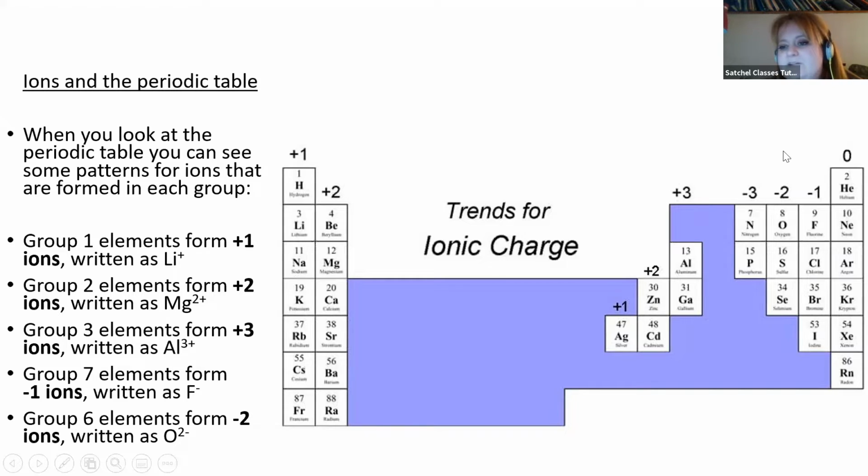It's easier for them to gain 2 than to lose 6. Sulfur and selenium, 2-. These are very reactive. Fluorine is the most reactive element in the whole periodic table. Fluorine will just grab electrons off anything, and it just needs 1 to complete. So fluorine, chlorine, chlorine's quite dangerous. Bromine, iodine, they're all fairly dangerous elements in that group.